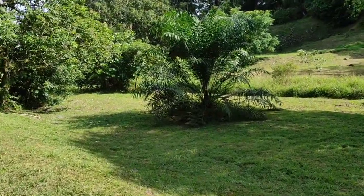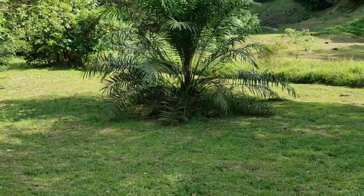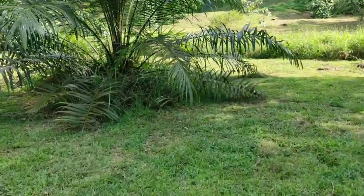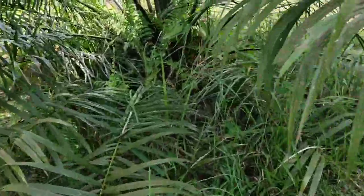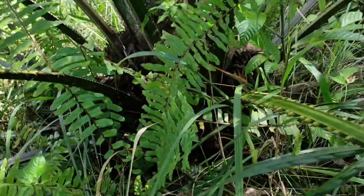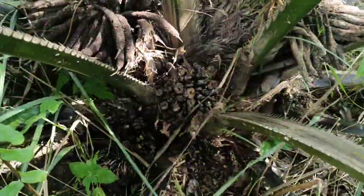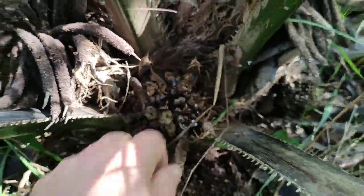An oil palm, another tasty, very oily fruit. Nobody eats it out of hand, I don't know why. Some of them are quite tasty, and even if you find a non-tasty one, in a survival situation a couple kilograms of nice oily fruits can make the difference between life and death. Okay, those are still a little bit young.